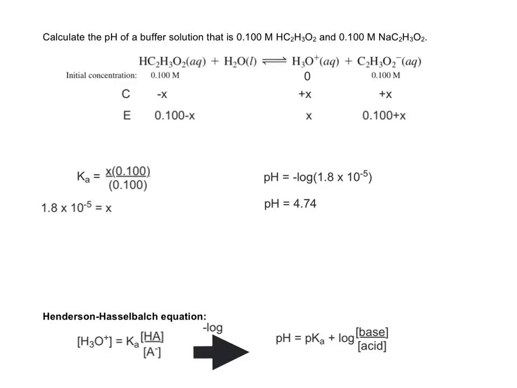Okay, so we simplified it to base and acid instead of HA and A minus, because we could also do this with a weak base and its conjugate acid. So in either case, either the base or the conjugate base will go in the base part here, and then either the acid or the conjugate acid will go in for the acid. All right, so this is the Henderson-Hasselbalch equation, and it is valid as long as we can assume that the value of x is small. Okay, so anytime you would be able to make that assumption, you can do this. Of course, you can always do these problems using ICE tables. This just simplifies it quite a bit.